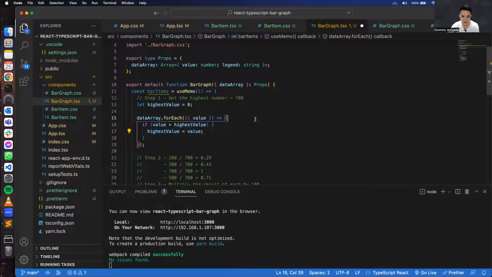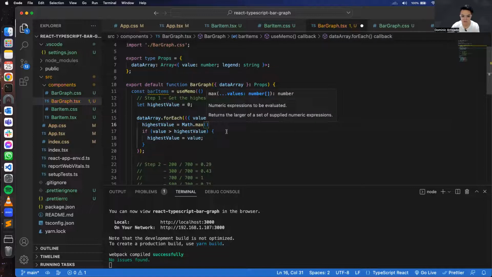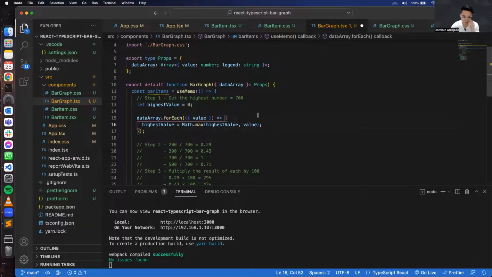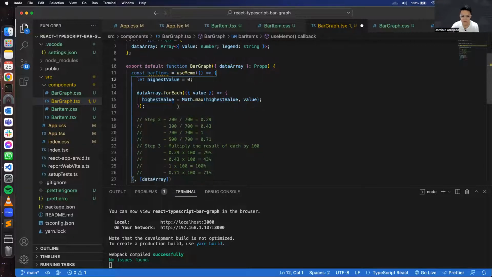Or the simpler way, you can even just use Math.max, which is basically comparing two values. Whichever is the highest is going to be the one returned by the function. So in this case, highest value with value. So it's the same as what we did here below. Okay, so we're done with step 1. So basically, if there's any value higher than the current highest value, it is going to be replaced by that.